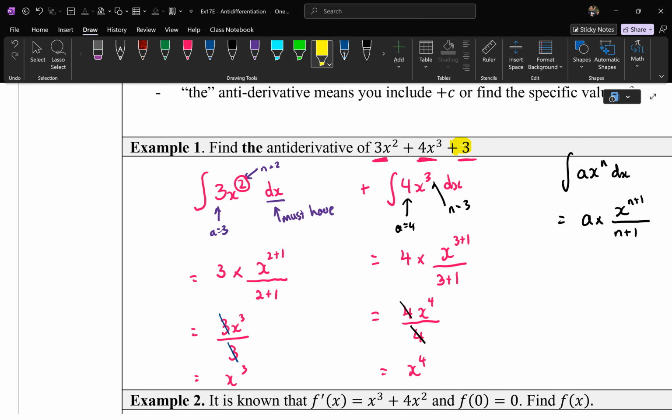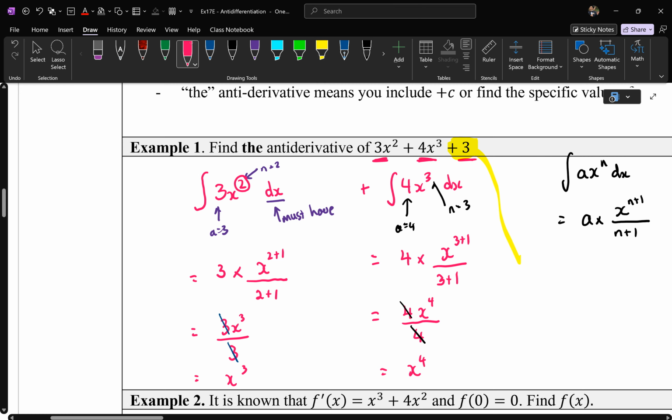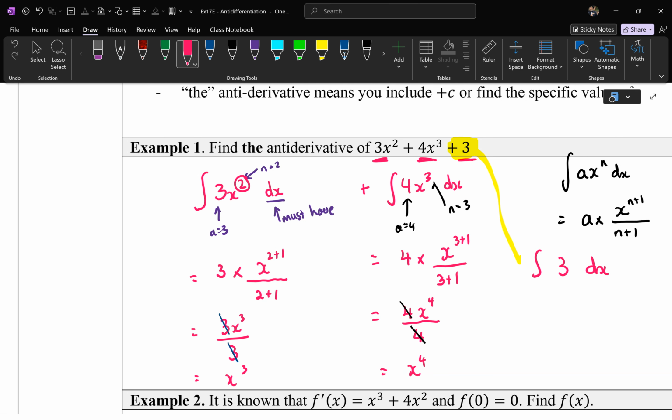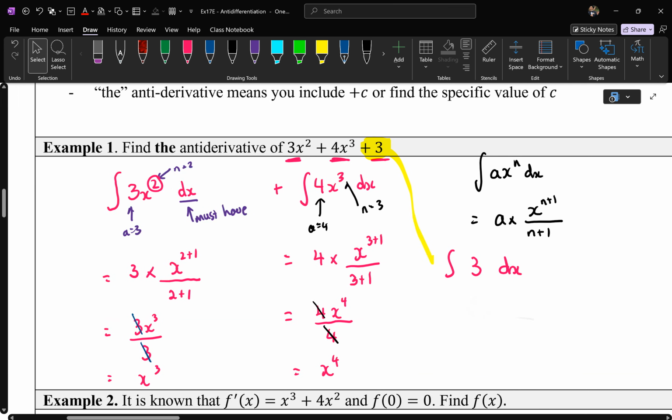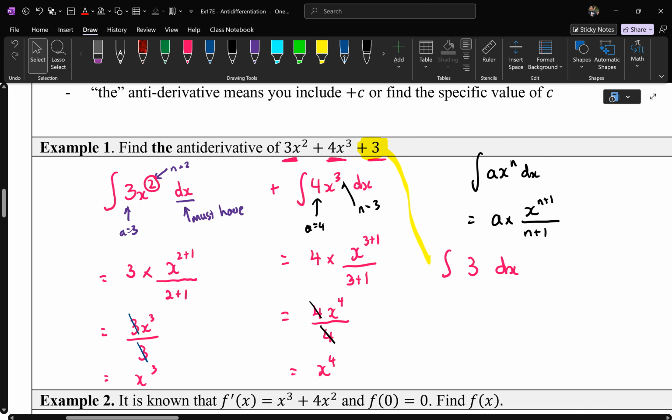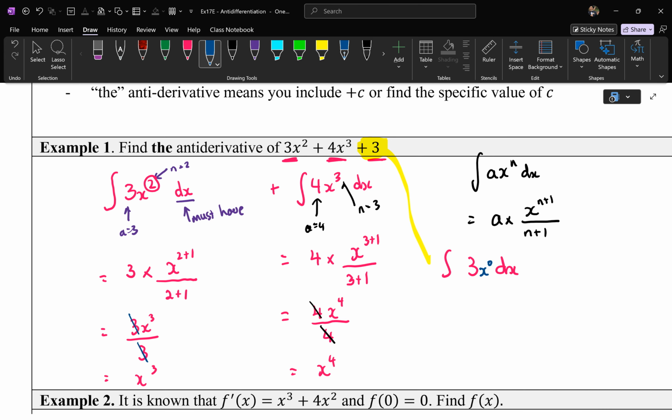It's kind of like derivatives. Plus 3. So how do you do it when it's plus 3? Antiderive 3 dx. Here's my tip. If you wanted to do the last one, antiderive 3, well, right now there's no x's, right? Put in an x for yourself to make it easy. Because x to the power of 0 is just 1. And 3 times 1 is still 3. So why not just put the x in so that you can still use the formula?